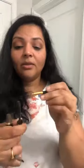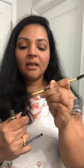So my favorite brush is here. I didn't go for eyebrows for like a year, so bear with me for my extras. So what I do is first comb it through and I just draw an outline first and just fill it in. I don't like to use black. If you like black, you can use this, it's like a darker brown. So once I do, I will just comb it through.